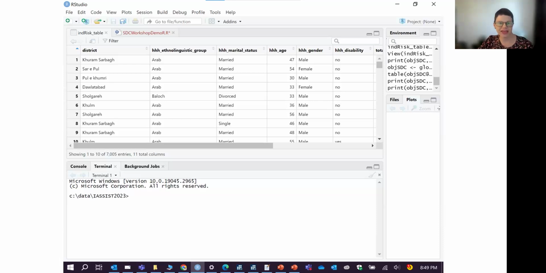This actually is fake data. The International Household Survey Network knows better than to release data at this level of detail. This is a fake version of the original unanonymized data that they generated in order to create this demonstration. No real people are having their privacy violated in this demo.